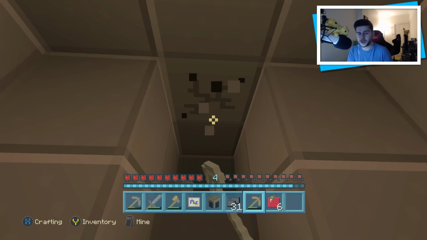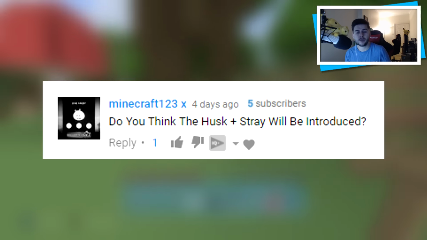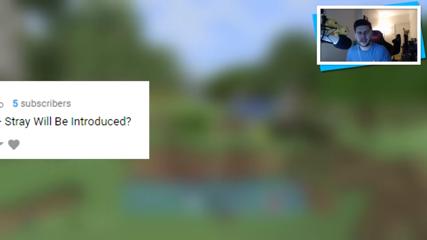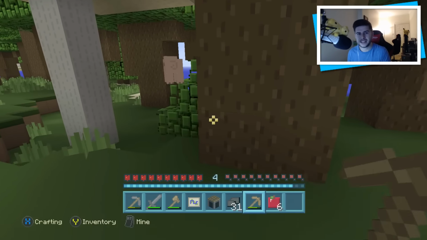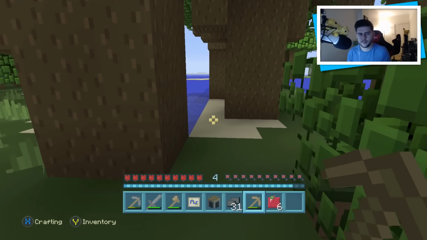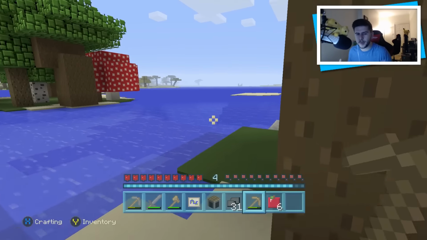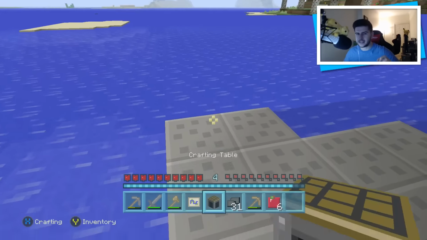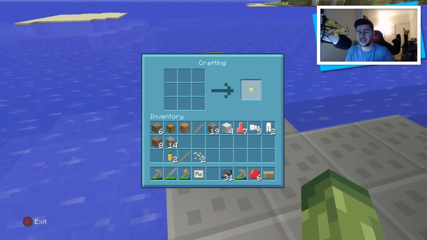be removed. Next question from Minecraft123x says, do you think the Husk plus Stray will be introduced? Now, I could be a little bit wrong here, but the Husk and Stray were introduced in the 1.10 update on PC, and Minecraft Console Edition pretty much has the 1.10 update where they introduced polar bears, etc. But we didn't get the Husk and we didn't get the Stray. And yes, I'm 100% gonna say that 4J are gonna introduce these in the next update.